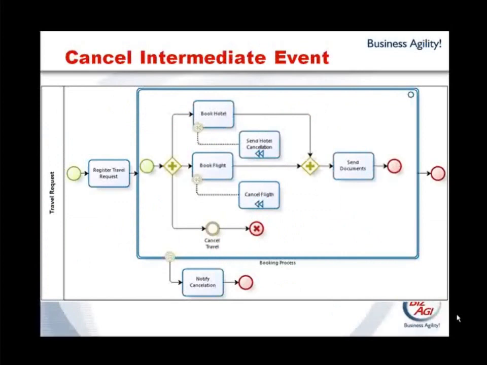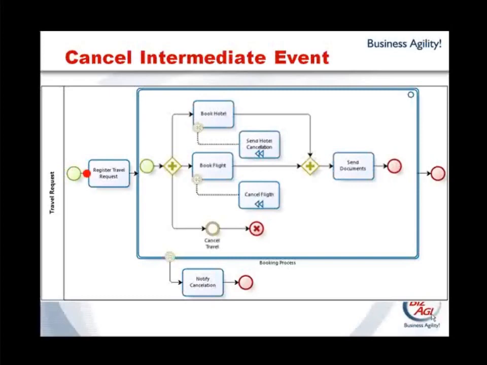The cancel intermediate event, as with the cancel end event, is only used in transaction sub-processes. In this case, when the transaction is cancelled, the cancel intermediate event that is found on the boundary of the transaction sub-process is in charge of routing the process to an exception flow. In the same example, we can also see within the sub-process some compensation events on the boundaries of some of the tasks. In this case, when the transaction process is cancelled, it is necessary that all the activities of the transaction revert to their initial state, and to do this, we use compensations.